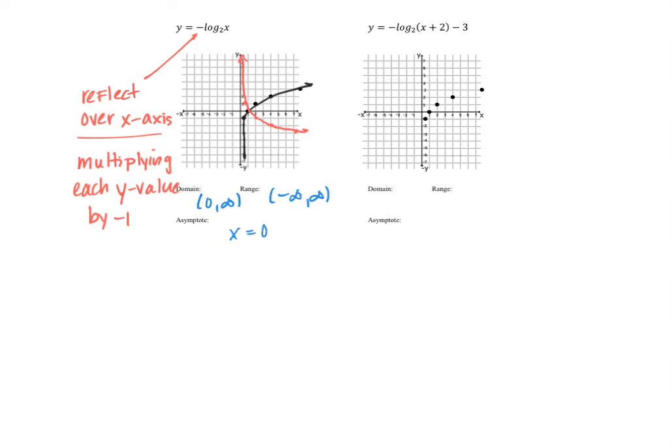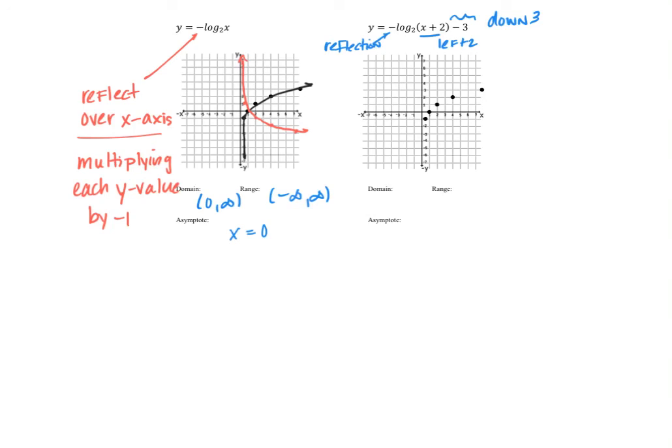All right, last one. You have three things happening here. This x plus 2 means I'm going to go to the left 2. My minus 3 means I'm going to go down 3. And then super exciting, this negative 1, again, is going to be a reflection. Now, I can build off my red graph here because this really represents that reflection already. Like I said, if you'd like to make an XY chart, you can do that. You'd be subtracting 2 from each one of the x's, subtracting 3 from each one of the y's. Or I can build off this first function that I have.